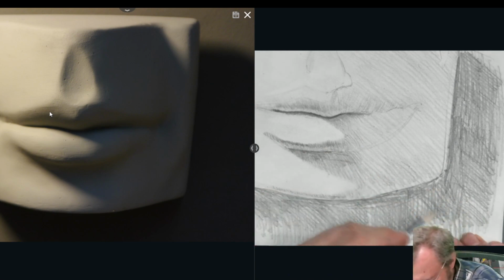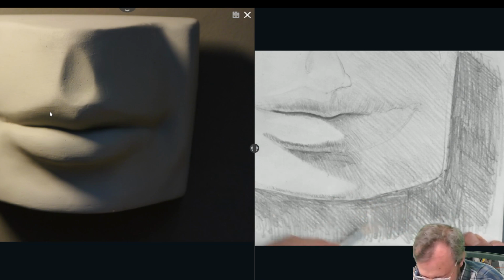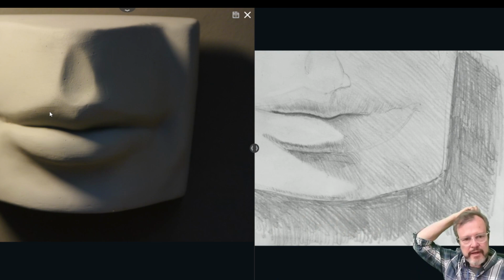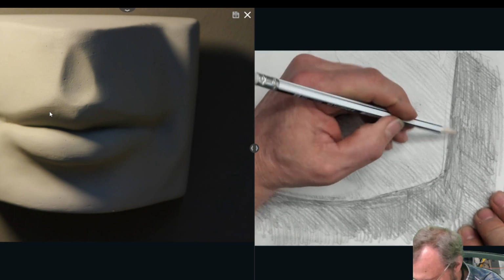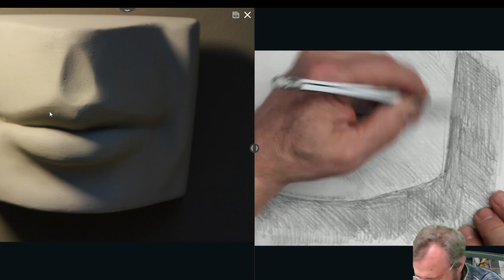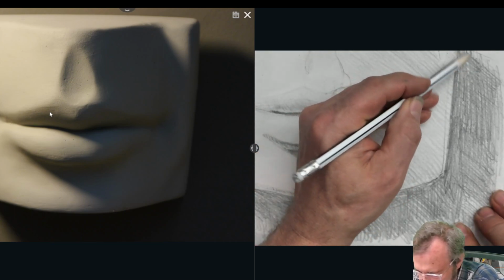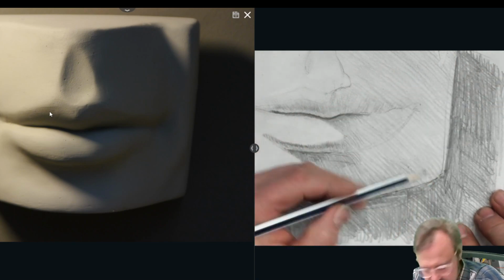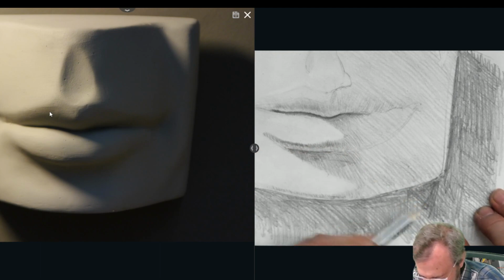And there's a logic behind me doing this now, which is getting my darkest dark in this cast shadow is going to enable me to make more intelligent decisions about how dark to go with the rest of the drawing. Because I'm establishing my bottom note here. This is graphite. It's not charcoal, but the wall, especially right under here, is the darkest part of the drawing.